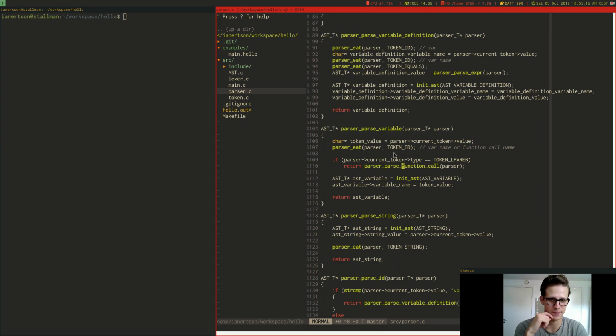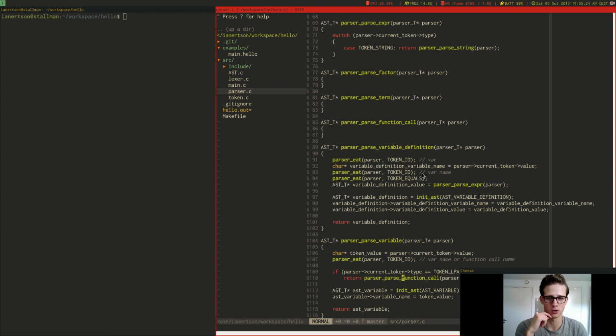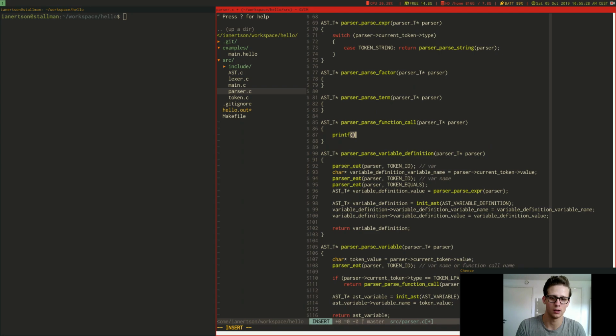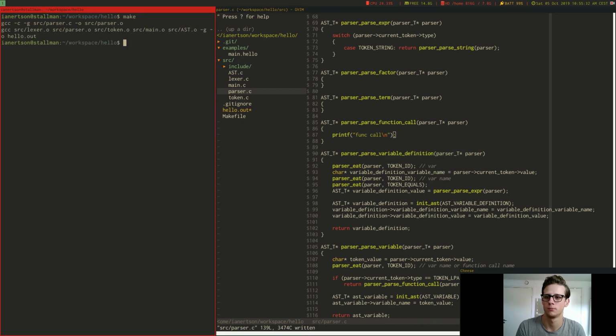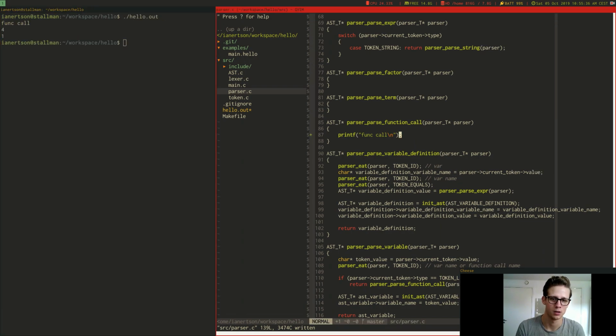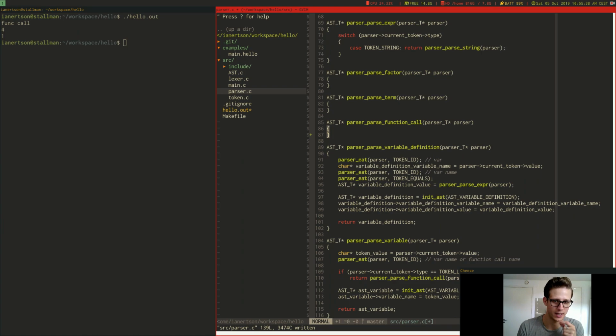First we're expecting an ID, and then if the next token is a left parenthesis, then we just assume that it's a function call. So we are ending up here right now, I think. Func call. Yeah. So now we need to tell the parser how to parse that function call.